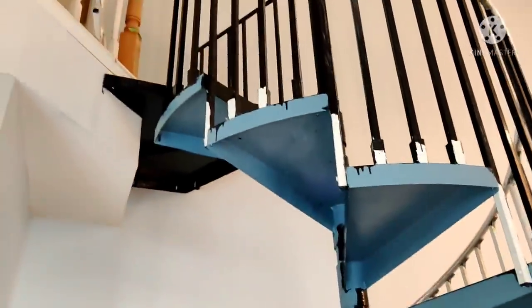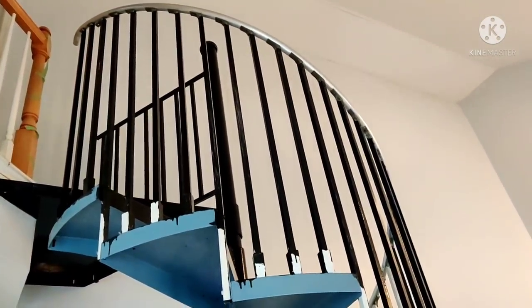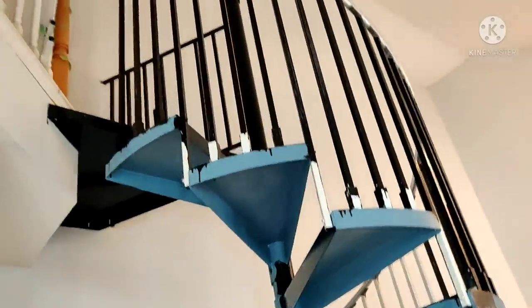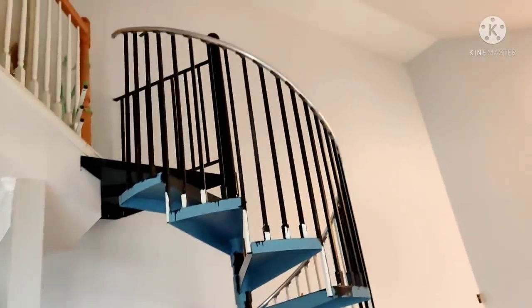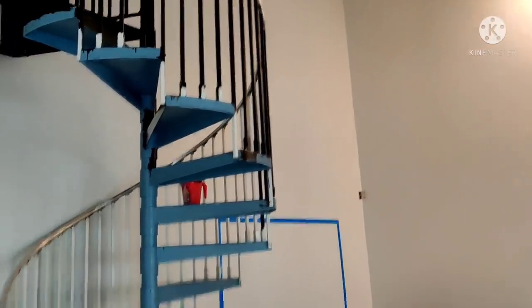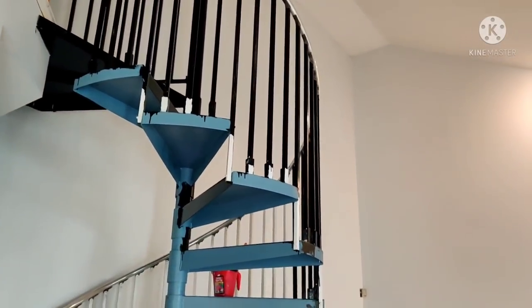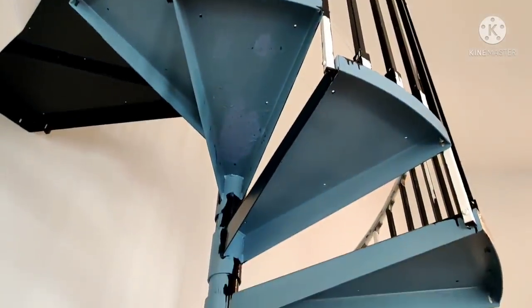Leaning over to paint this part. I'm leaning this way. It was a little scary for me because I'm not used to hanging off the side of something to paint it. So I was nervous. And you can see I didn't get to the bottom part because I don't have... I'm going to try this ladder right here and see if I'm tall enough to at least get the outer. And then having to paint upside down. Because all of this is upside down.